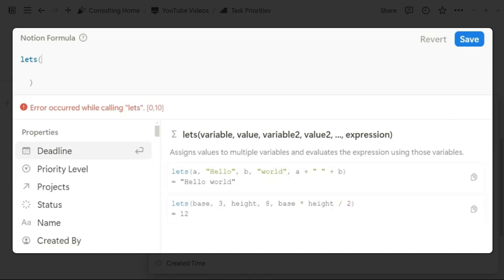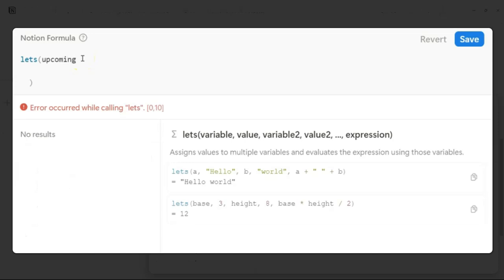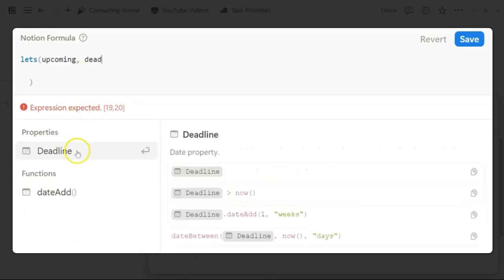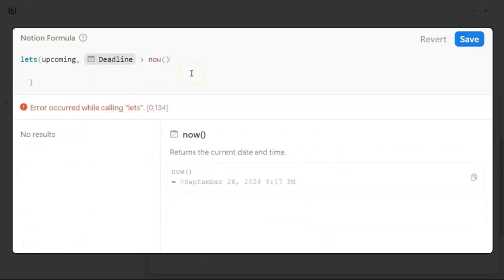Since we'll be relying on different priority statuses and date at first, let's create those conditions for when something is selected or filled out. So with deadline, we can have an upcoming deadline, which we can name upcoming, separate it via a comma, and then we also want to think about how this date is in relation to the current state. We can define the date property to now, which is present moment, to differentiate between an upcoming deadline and a past deadline. So if deadline is after now, for example, that means that the deadline date is upcoming.